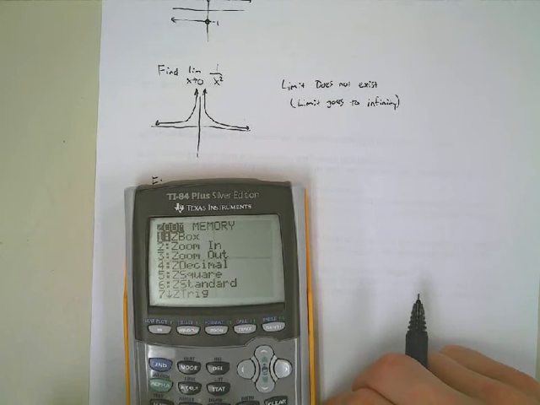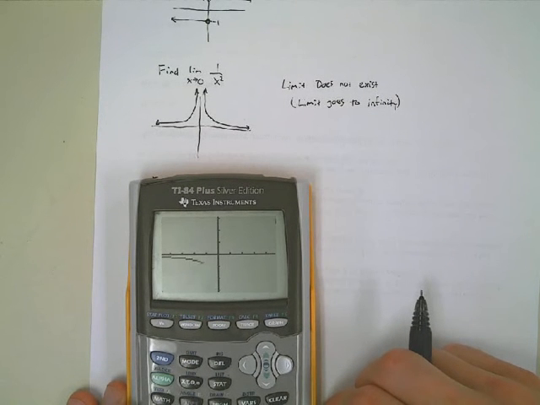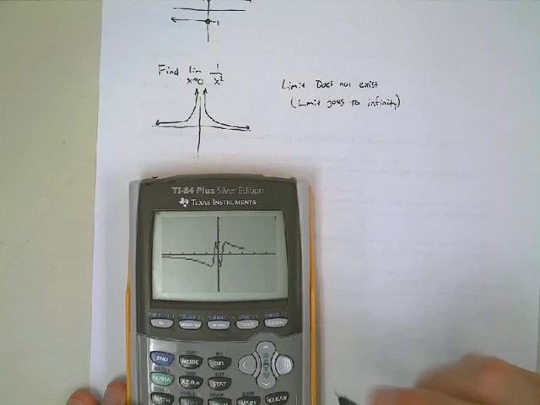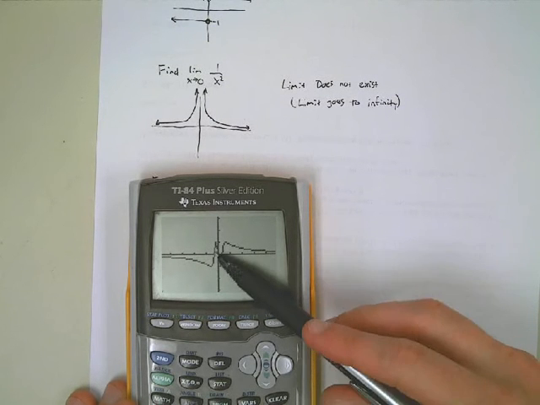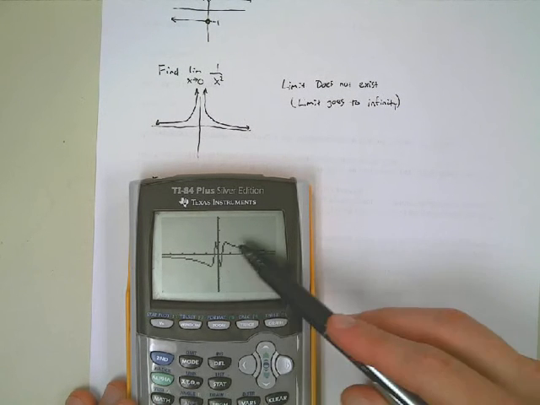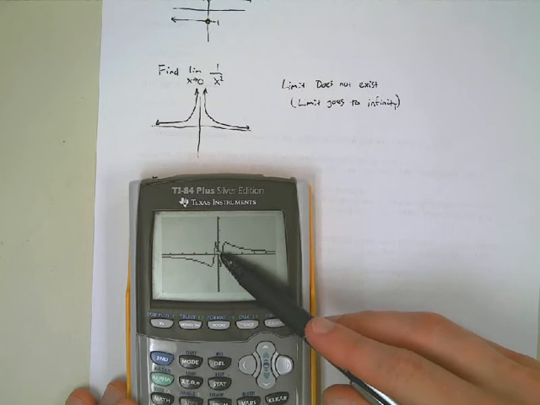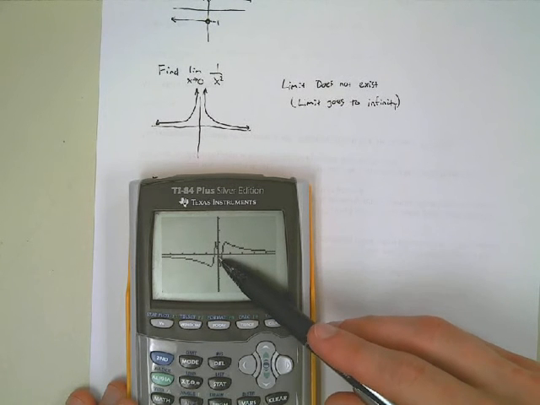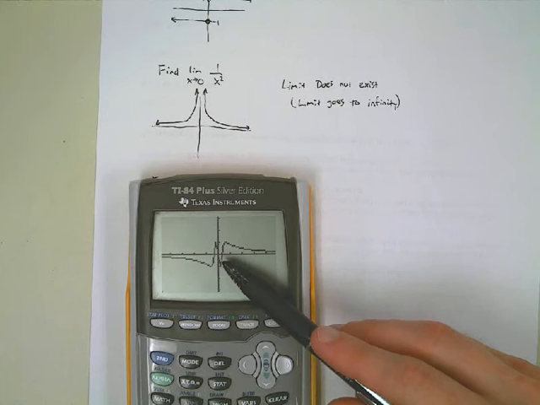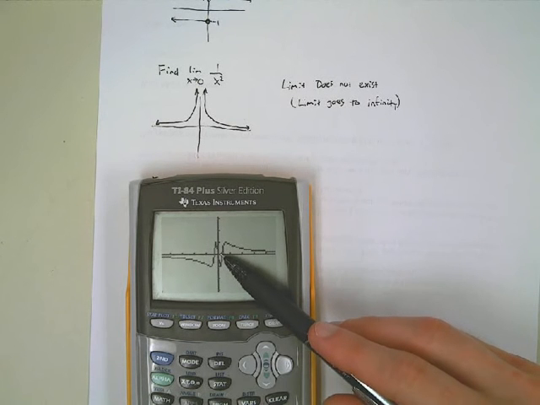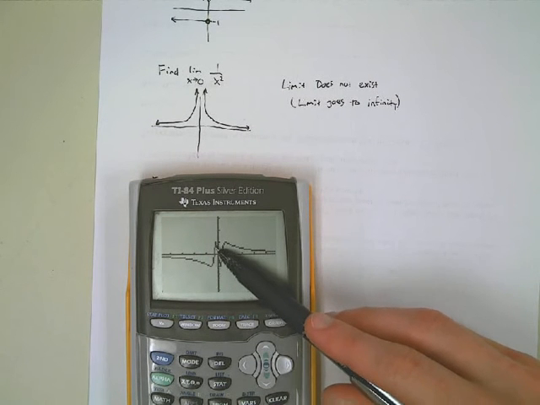Okay, it's like kind of pointy there in the middle. But I mean, it looks pretty smooth. But again, at 0, there's some interesting kind of behavior as we get close to 0. But it kind of looks like it approaches what? What y value might we say it looks like it's approaching? It looks like from the left and from the right it might approach 0, right? It looks like it kind of curves up and comes back down and curves down and comes back up. So maybe 0. Maybe.